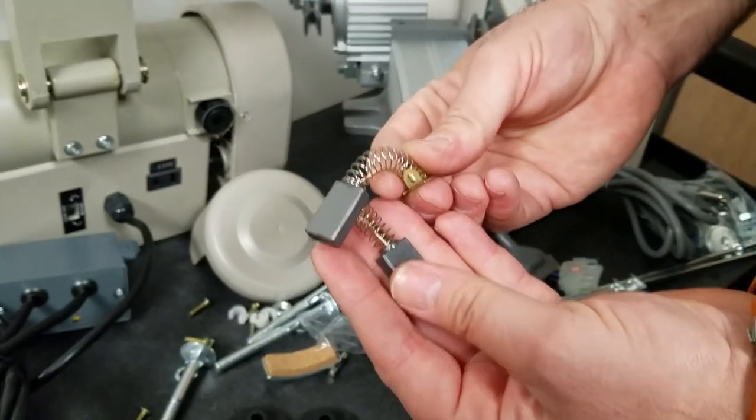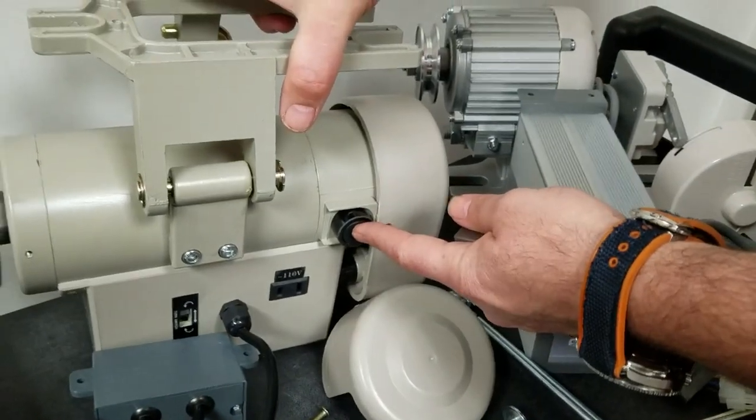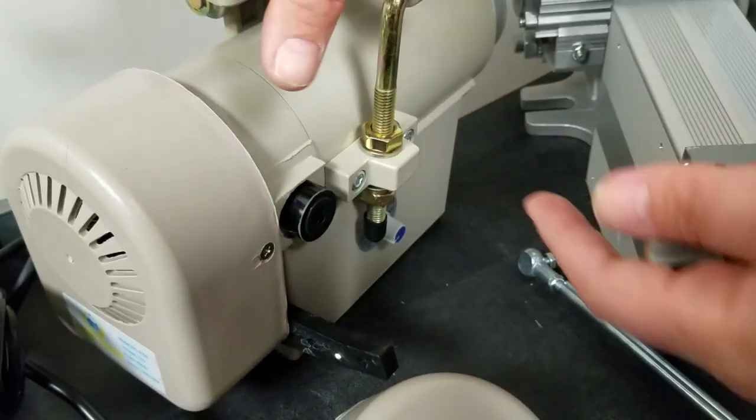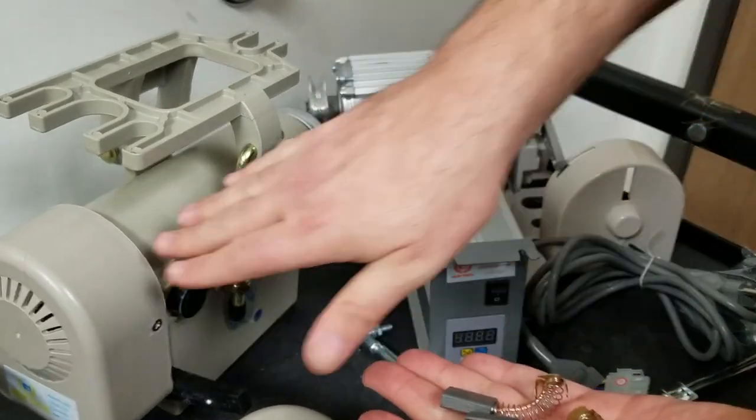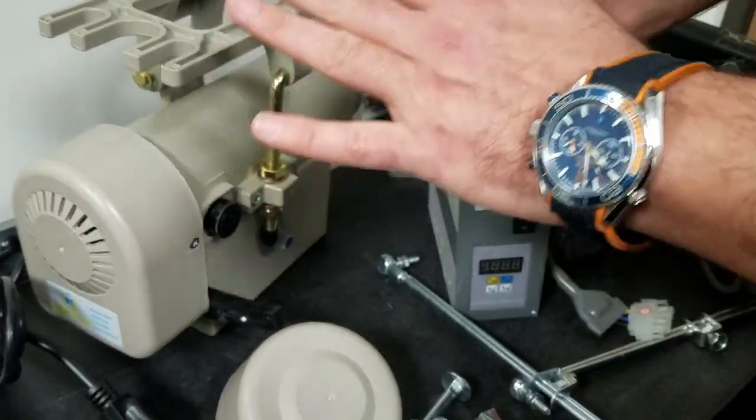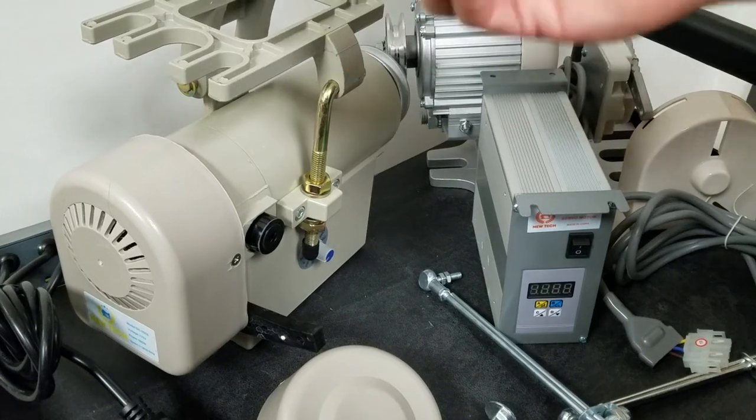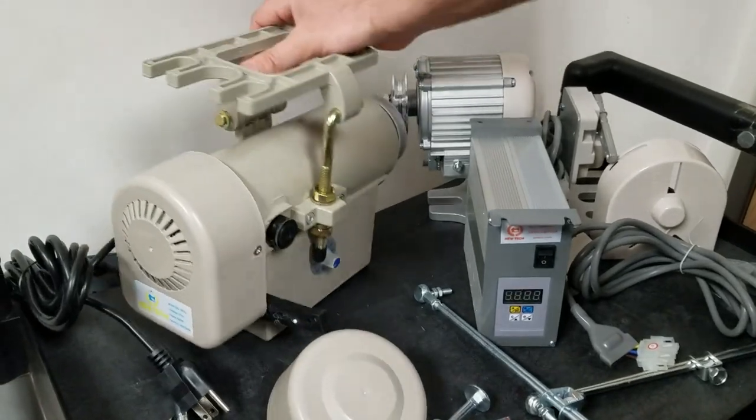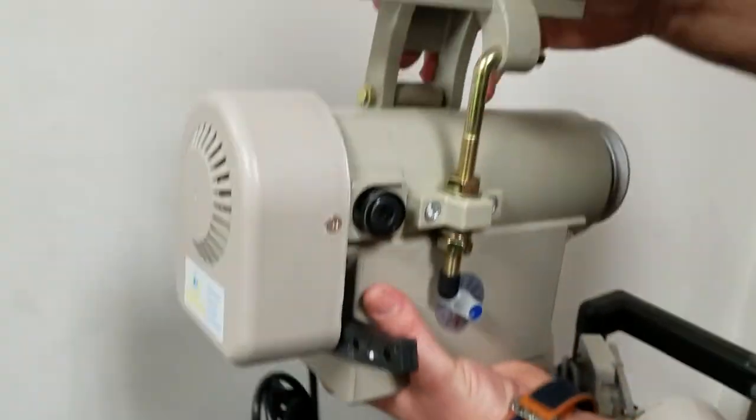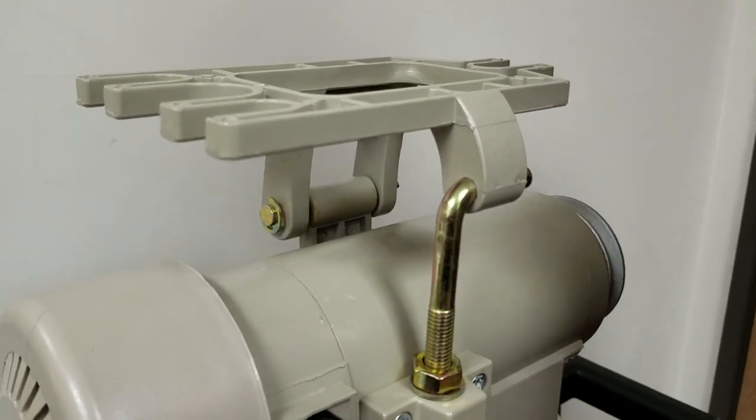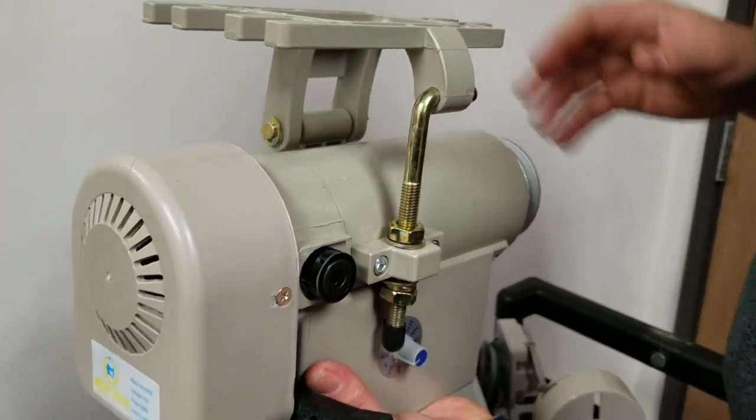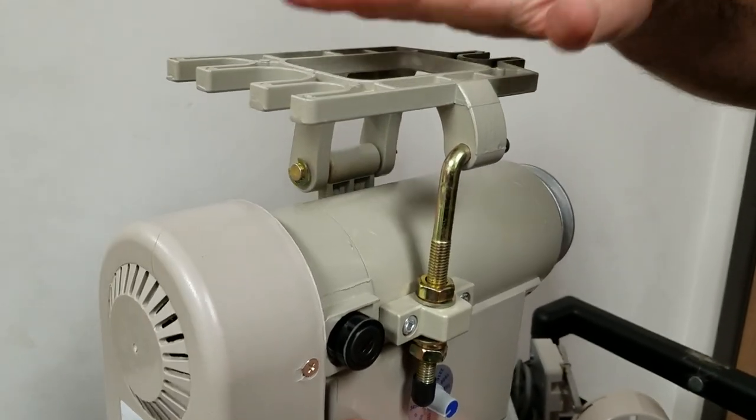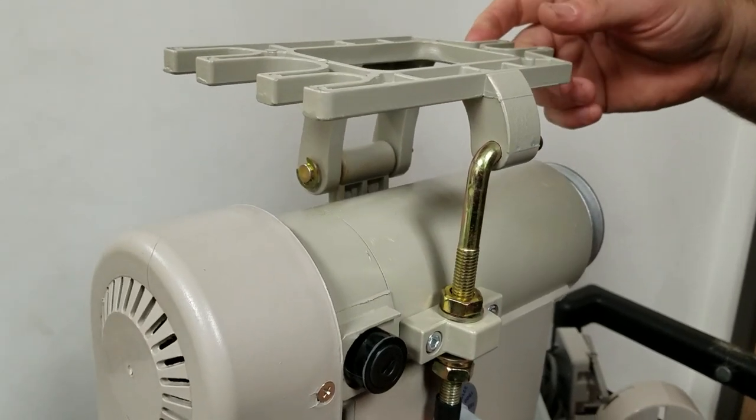These are the two brushes. One goes here and one goes to the other side. This is only when you run out, when there is already a set inside, but when you run out you might want to replace them with these. The bracket that you see here is the same bracket as every single sewing machine motor out there. Any brand, anything, you don't have to do any modification.